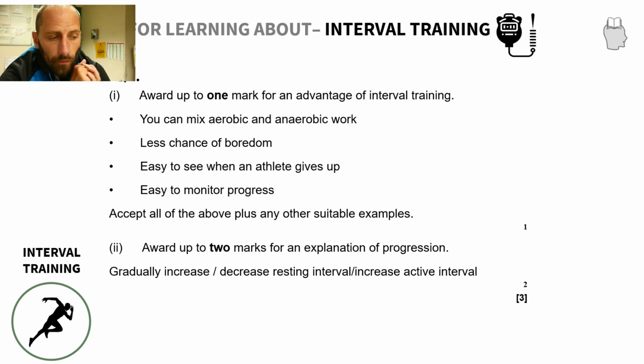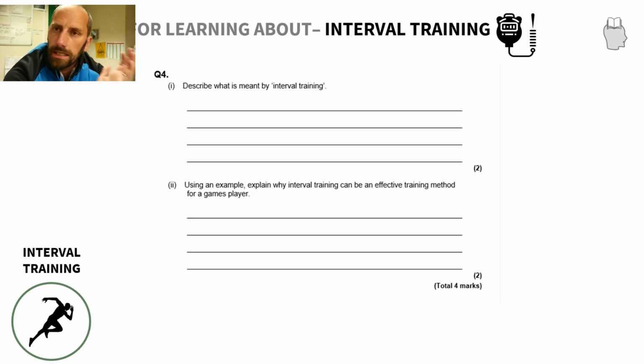We've then got another question. This one we've got a slightly different command word. So describe what is meant by interval training for 2 marks, and then we've got using an example, explain why interval training can be an effective method for a games player. So it says use an example, so this is very much going to be AO2 and AO3 kind of content.